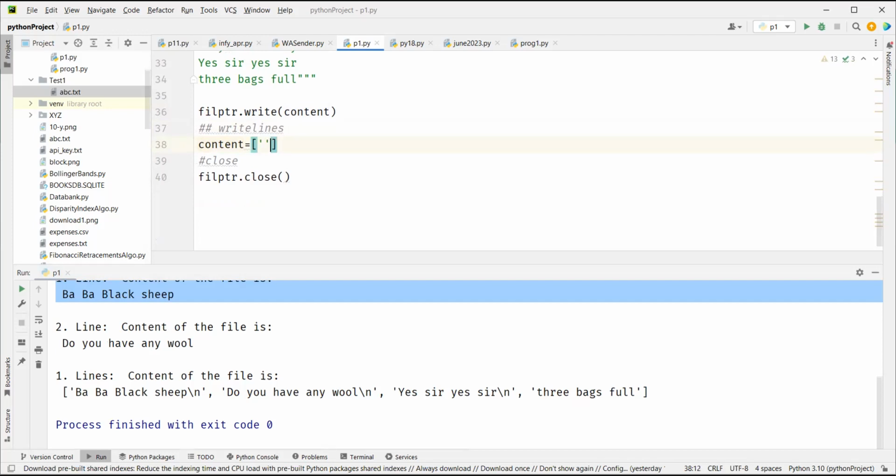So let's say you want to give 4 lines. Hello there, slash n. If you don't give slash n, it will put it in the same line. How are you doing? Slash n.